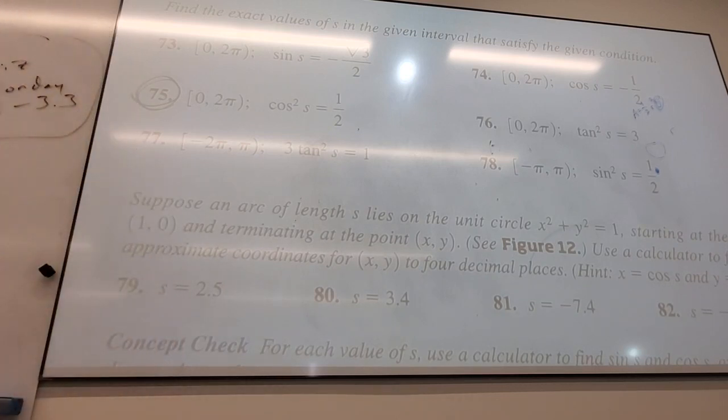So real quick, looking at number 73. Do you understand what that's asking you? Do you see how you have to think backwards? What angle would you take the sine of to get negative rad 3 over 2? Don't worry about the negative for a moment. How do you get rad 3 over 2 out of sine? Sine 60. Is everybody cool with that? If it's close to the y-axis, it's bigger.